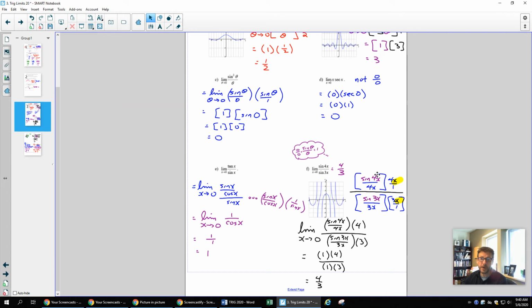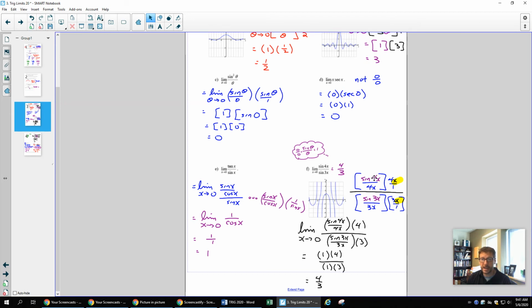So this sine 4x over 4x is going to be a 1. This sine 3x over 3x is going to be a 1. When I put a 4x into the top of my fraction, in the numerator, and I put a 3x in the bottom of my fraction, the denominator, these two x's, just like you did in algebra in chapter 1, that factor of x and that factor of x cancel out. So that's why it's just 4 and 3 here. So you can see the answer is 4/3 in the expression. You can see the answer is 4/3 in the graph, but you need to be able to show the steps.